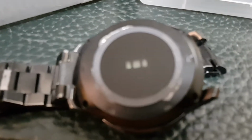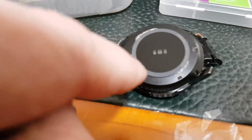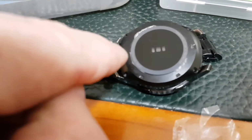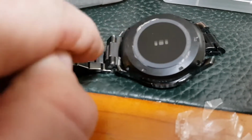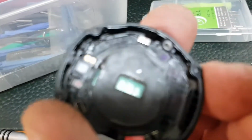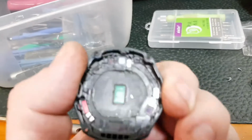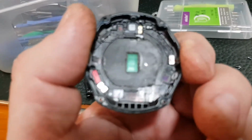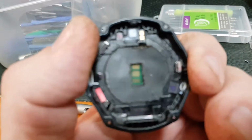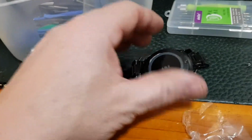Don't forget the charging unit's in there, and don't forget you're going to have some double-sided tape around the outside of that. Now there is a white marker that'll line up with the white mark on the actual bottom of this, which is that white mark there at the top, and that'll line up, and you can see there that you've got your charging unit, and the pins are up the top, so you don't want to break that at all.